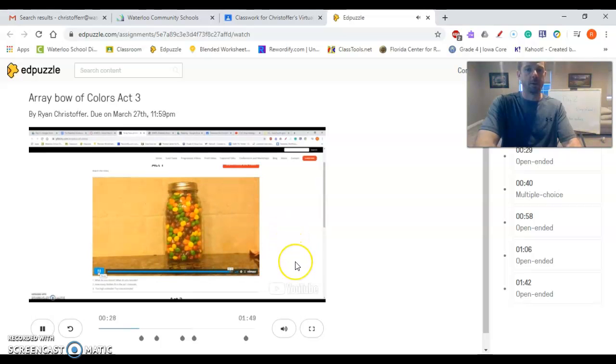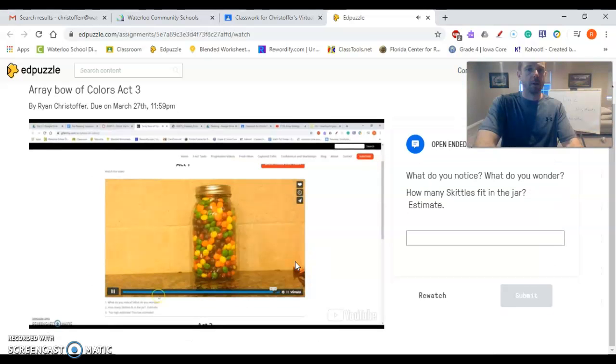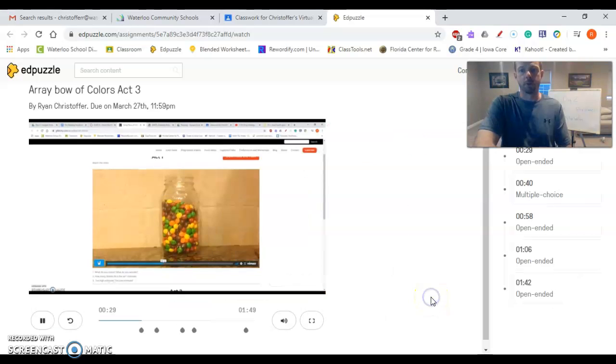It's going to go here, and then it's going to pause, and then right over here it's going to say, what do you notice? What do you wonder? So what questions do you have to be able to figure out what's still there? How many Skittles fit in the jar? You're going to write an estimate. Then after you answer your question, you'll move on, or if you want to rewatch it, you can rewatch it by clicking the rewatch button. It'll show you again.